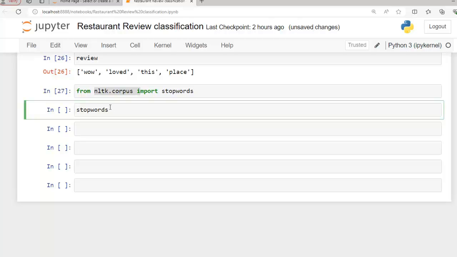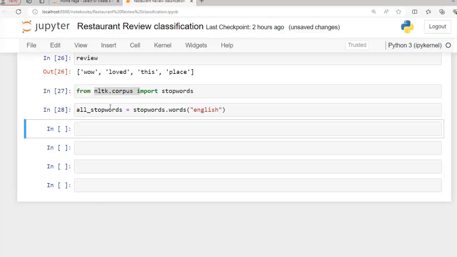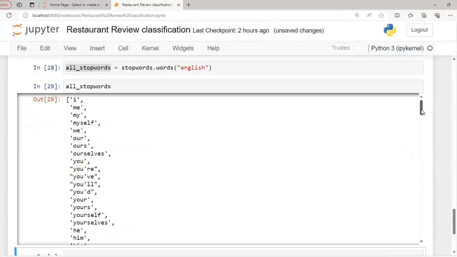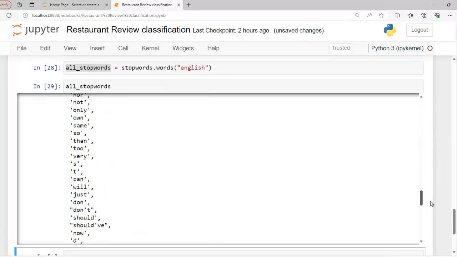Now let's write stopwords.words, and we are interested in English stop words, and let's assign to one variable all_stopwords is equal to this statement. Let's execute this cell. Let's check. As you can see over here, these are the stop words listed in NLTK.